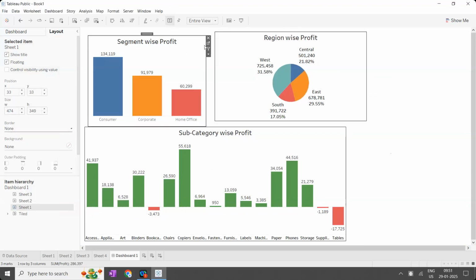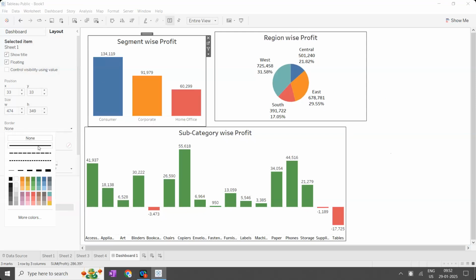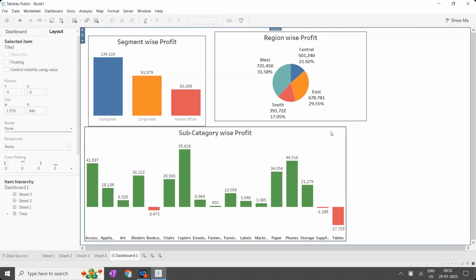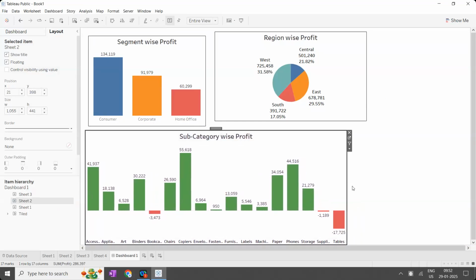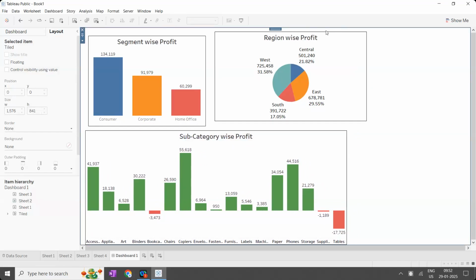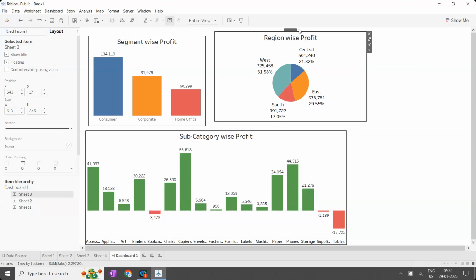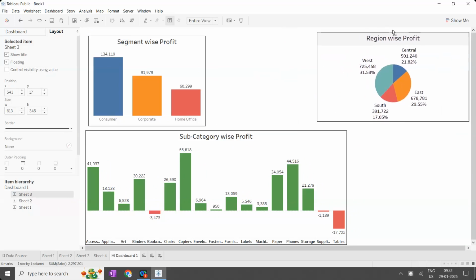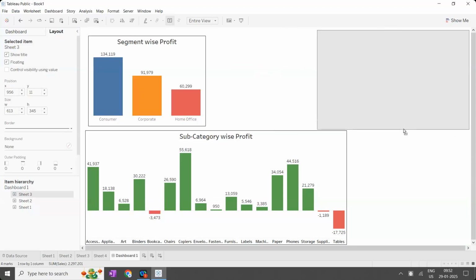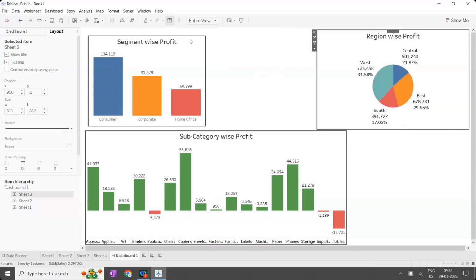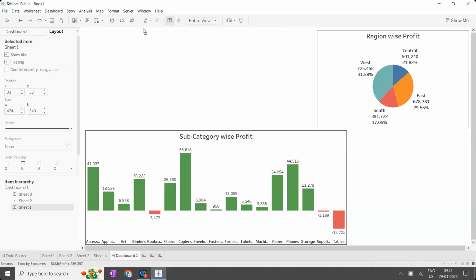And here also you can add the border for this one also. For each of the plots, I'm adding the borders separately, right? And you can keep multiple plots like this. Keeping multiple plots in a single screen is called a dashboard. Okay, I'm going to select this plot just to do the alignment, and for this plot also we are trying to do some kind of alignment.